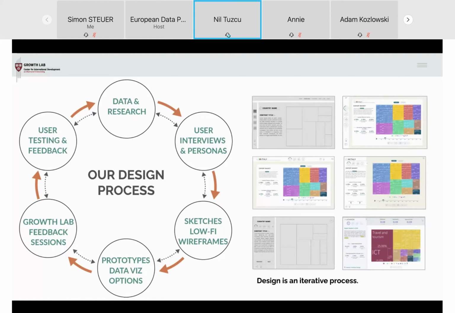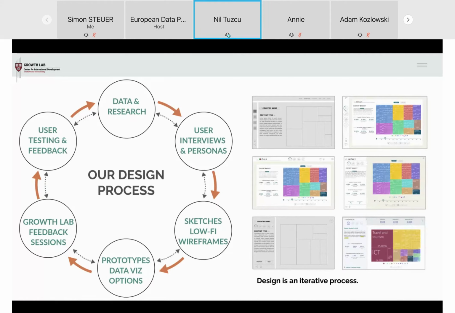Different from a typical user-centered design approach, our design process is based on data, academic research, and users. Typically, the user-centered design approach starts with understanding user needs around a loosely defined problem. Just like in the commercial products or software services.